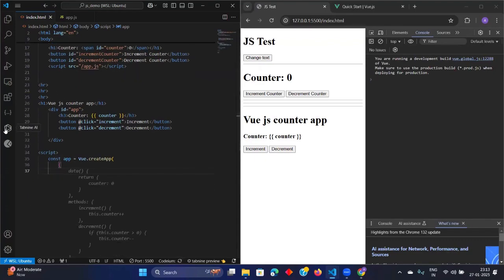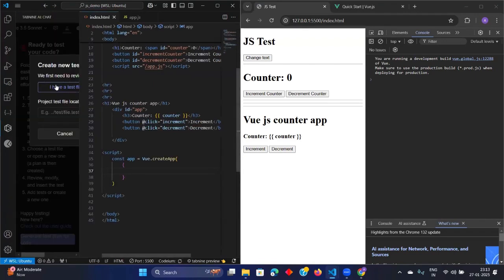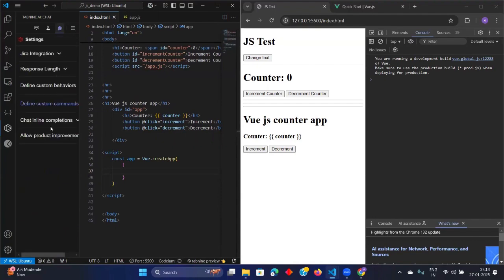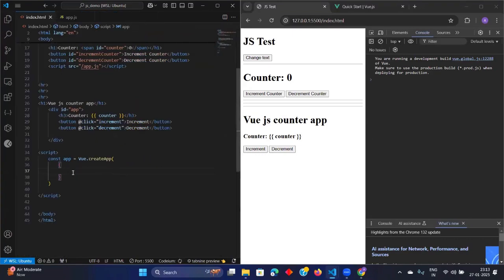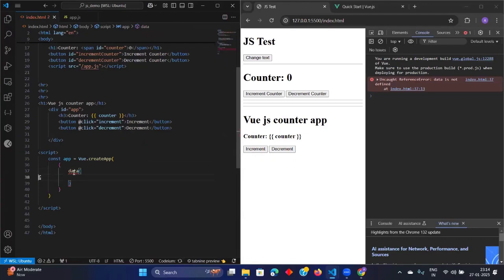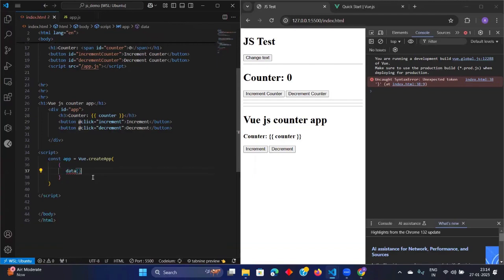Let me use this. Or let's keep it open. It will help you understand earlier. Okay, let me write data. We define a data, okay, in this, and these things get updated using data only. We define a data thing. Okay.